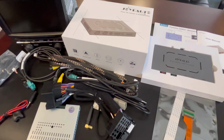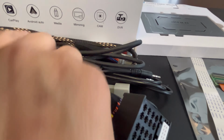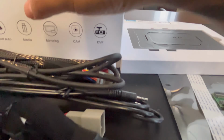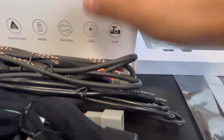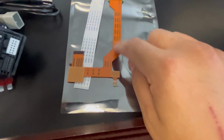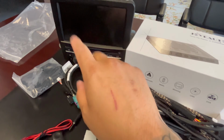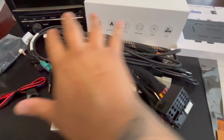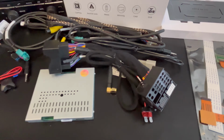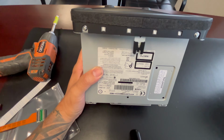All right, guys, so I'm getting ready to do this install. This is the kit I went with. And this one has Apple CarPlay, Android Auto. You can add media mirroring, dash cam, and DVRs. This is the module here. It comes with instructions, the ribbon, which I need to dismantle the main screen to get in there, which I'll show you guys in a minute, and all the necessary harnesses and wires that I need. And just, this is for the CDR31.